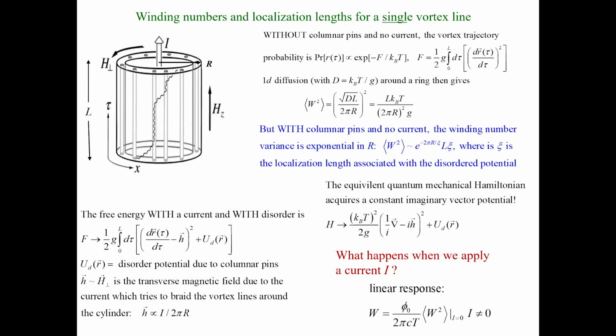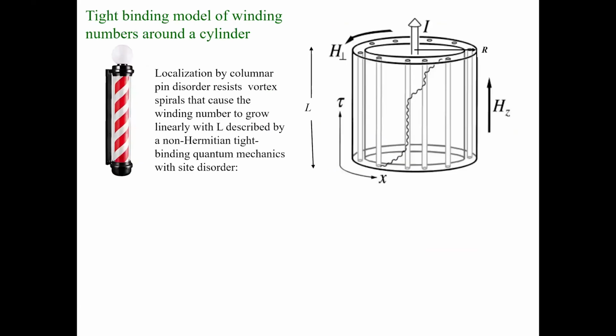In particular, if I have a disorder potential, then in fact, the actual average winding number is really tiny for a big ring, so there's going to be almost no response. That's the transverse Meissner effect. It's the presence of a disordered potential. And it won't escape your attention that this looks like a barber pole. And so there is a tension between the tendency of the current to take the vortex line and wind it like a barber pole, instead of having it lock in to this columnar defect.